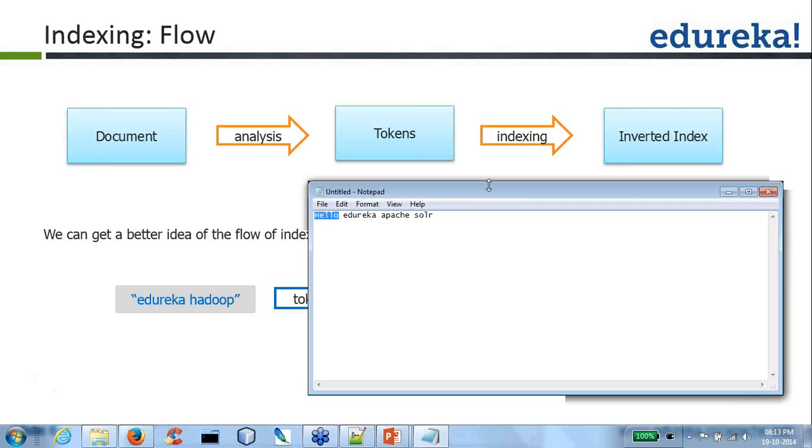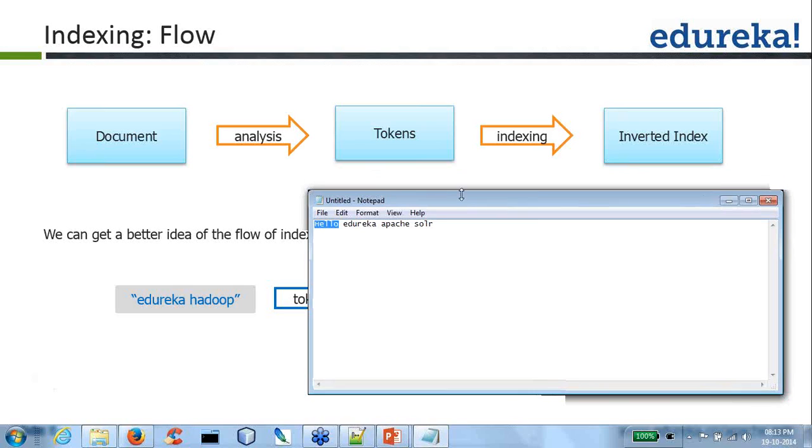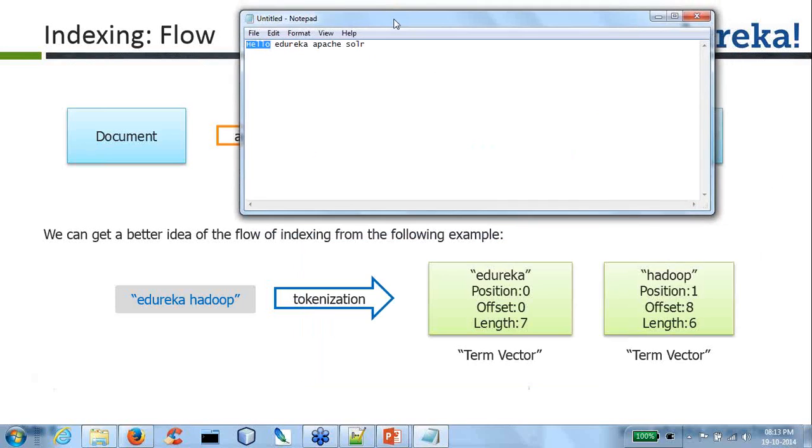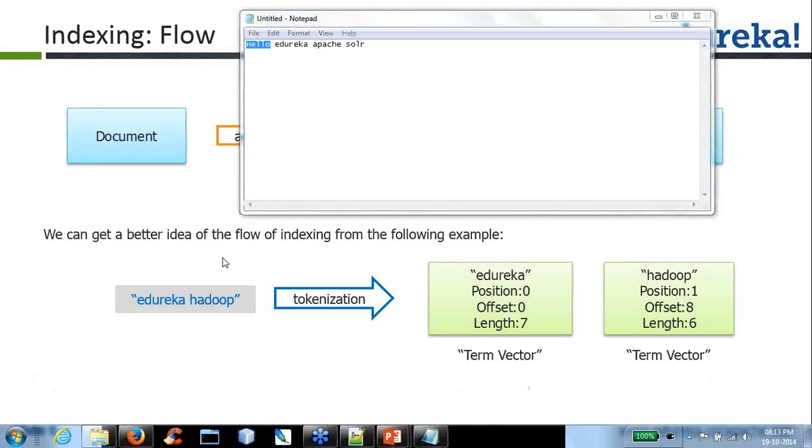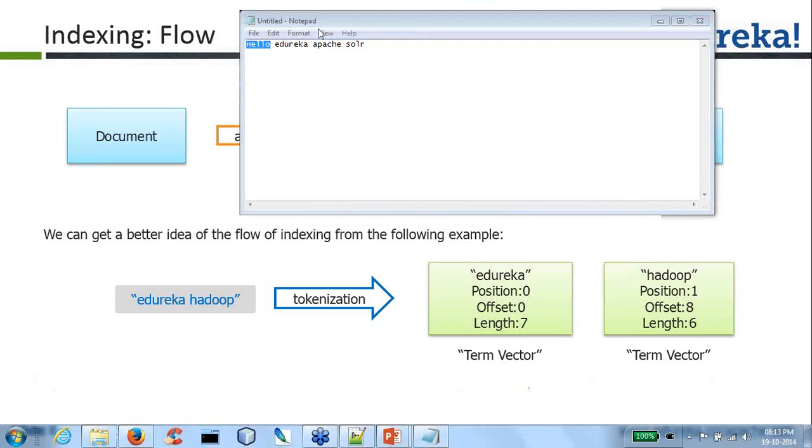So once the document is analyzed and converted into tokens or streams, it is then submitted to the indexing process, and the document itself is most of the time stored in the inverted index data structure model, which we'll be covering very soon. So far we will just tag these as the two key process steps which happen in the indexing flow.